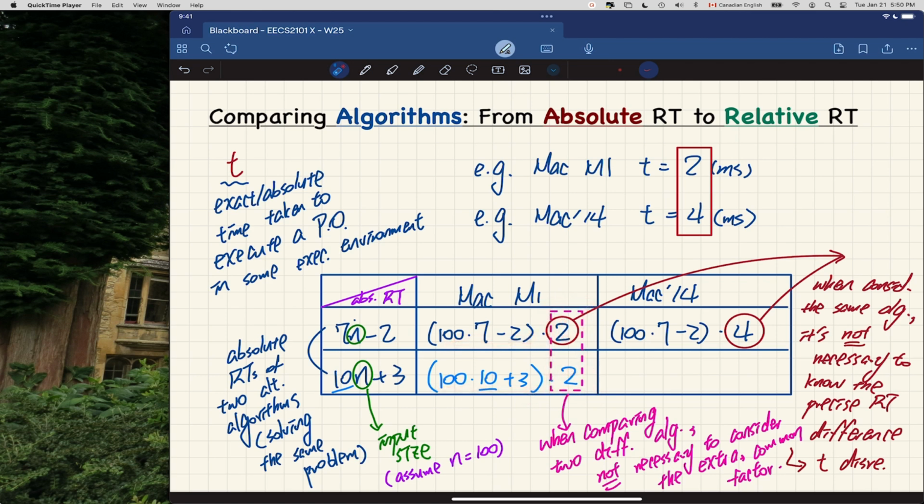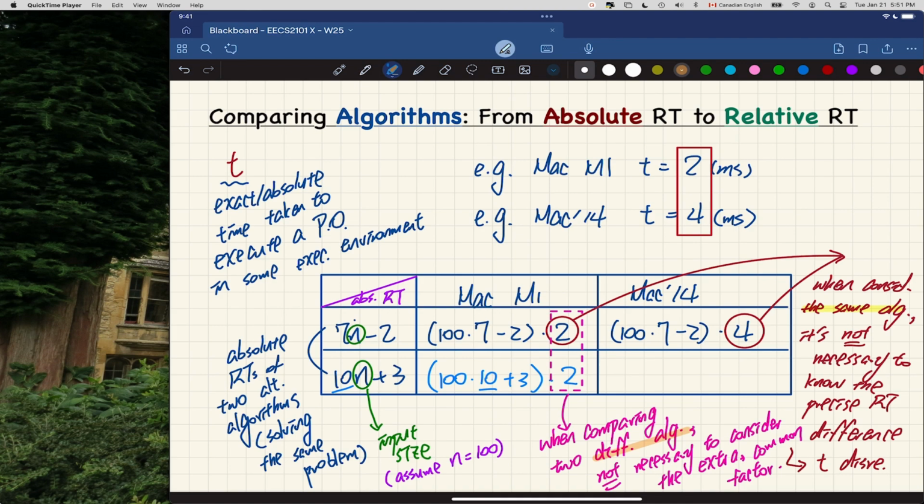All right. So far we talked about 2 scenarios. Scenario number 1, the same algorithm on different platforms. Scenario number 2, different algorithms on the same platform. In both cases, we can just disregard T. So the conclusion is we just don't need to consider the precise time for each execution platform in any analysis that we're going to do. That's a very important conclusion, straightforward again, but you really need to understand why we can make such a transition from talking about milliseconds or nanoseconds to just a mathematical equation. You want to really know how we make that transition safely. All right, any question here?